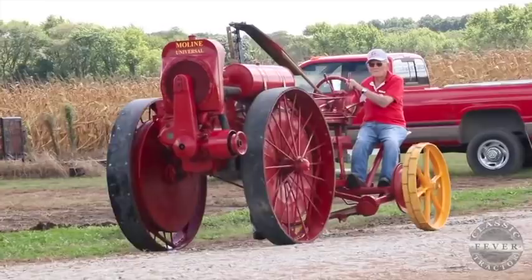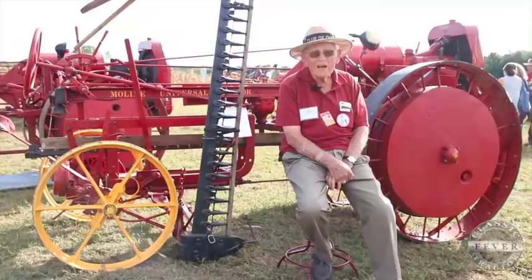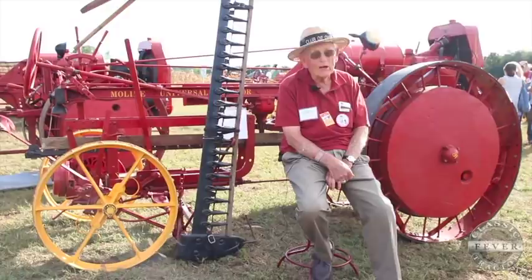Yeah, it burned up in a barn fire in Pickerington, Ohio. Some kids had set the fire, I don't know whether accidentally or what, but it burned up in the fire. So I picked it up out of the ashes about 2 weeks later and stored it for a while, and then eventually got things tore apart that were destroyed beyond using and kept the good stuff. Had to do a rebuild, in other words, rebore the block and oversize the cylinders because they were worn, not from the fire, but from bad use over the years.